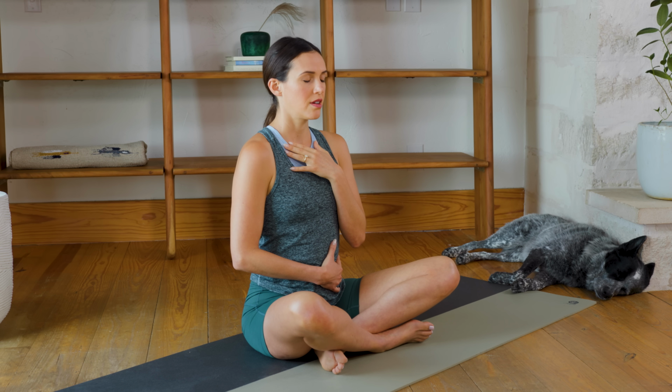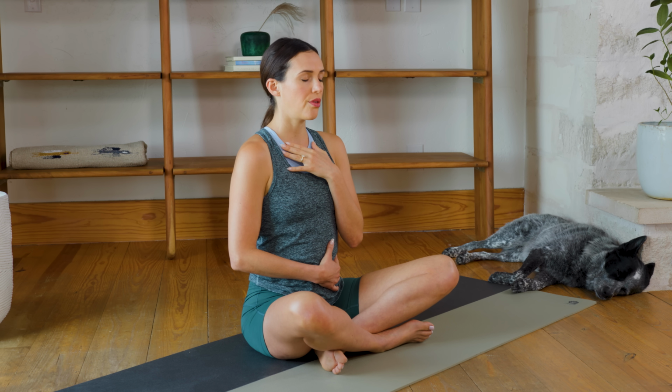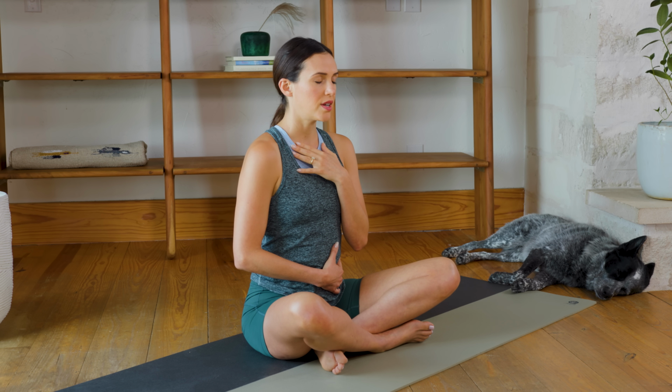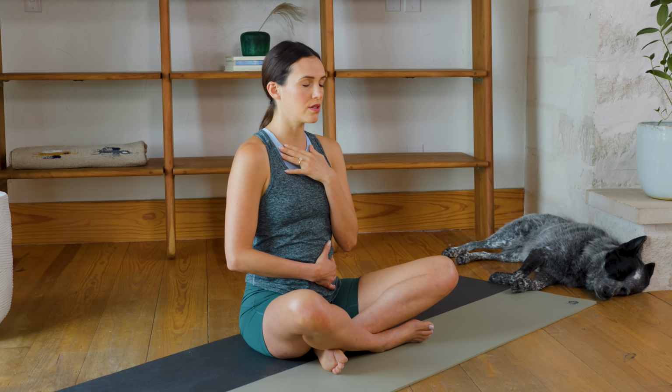Inhale, four, three, two, one. Pause. Slow exhale. Empty it out. Inhale again, four, three, two, one. Pause. Exhale. Empty. Two more rounds, a little slower.